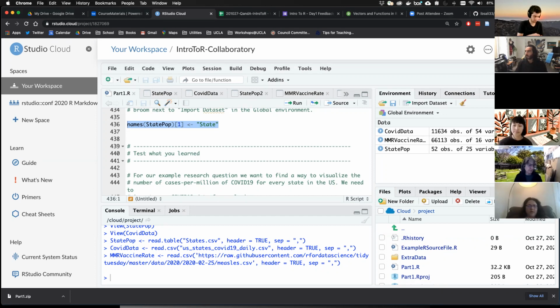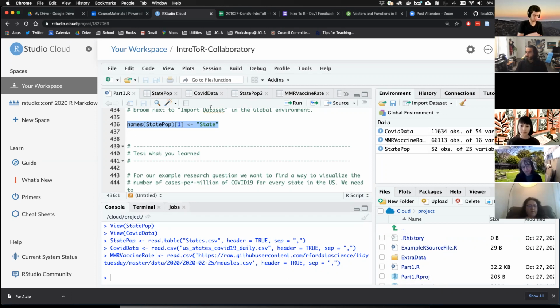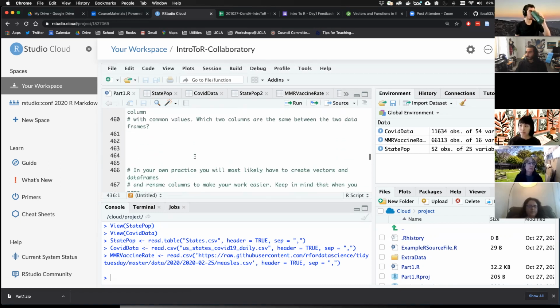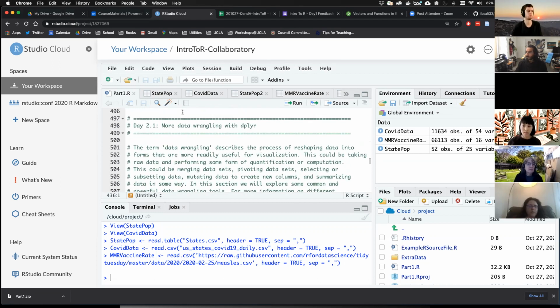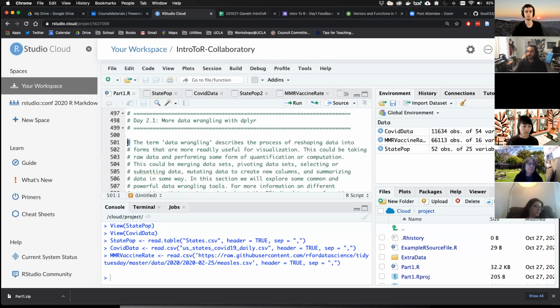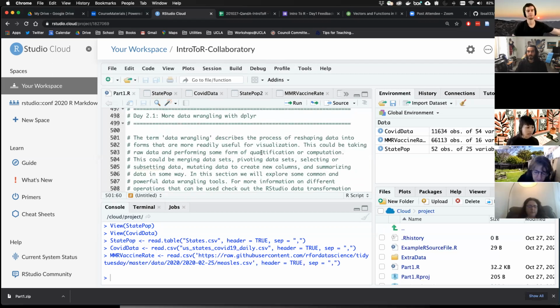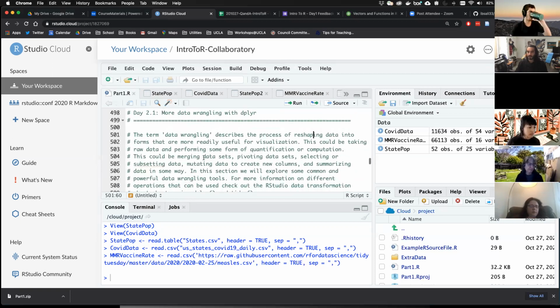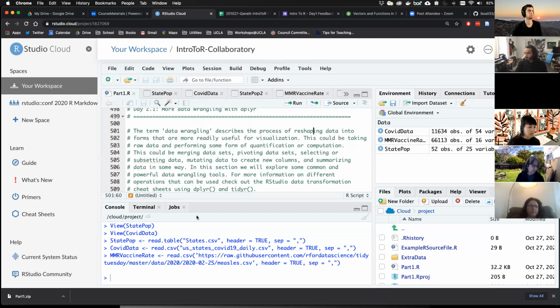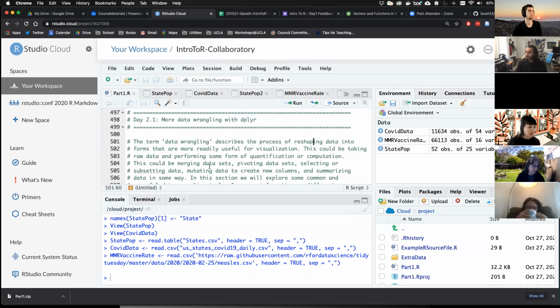Okay, going back to the explanation. So really quickly, as I was saying, the coding is going to be happening on the left side. On the top left-hand corner, I currently have part 1 open, just like we had going on yesterday. The file that we're working with right now is called an R source file, and you'll see that the extension on that file is .r. Basically, this is how RStudio knows to read this as an R file. We learned that if you use these pound signs, you can include notes in the code without confusing the software in terms of figuring out what you're trying to tell it. So that's that for our source files.